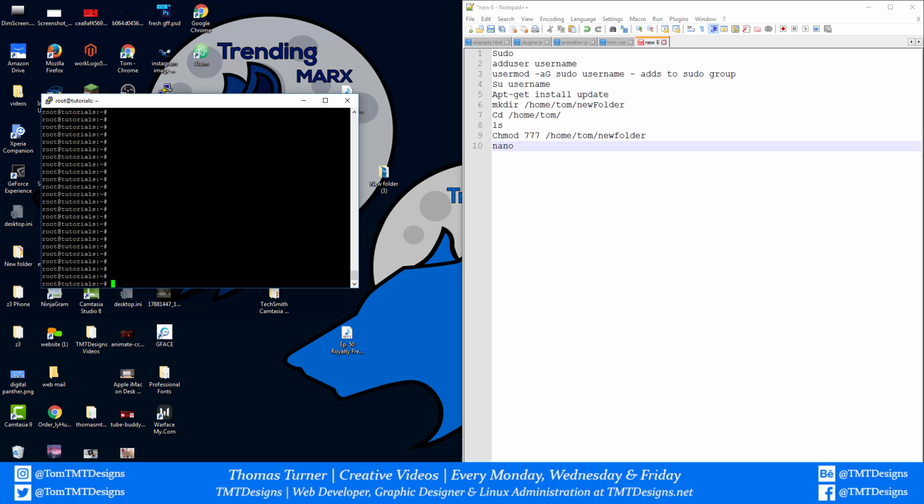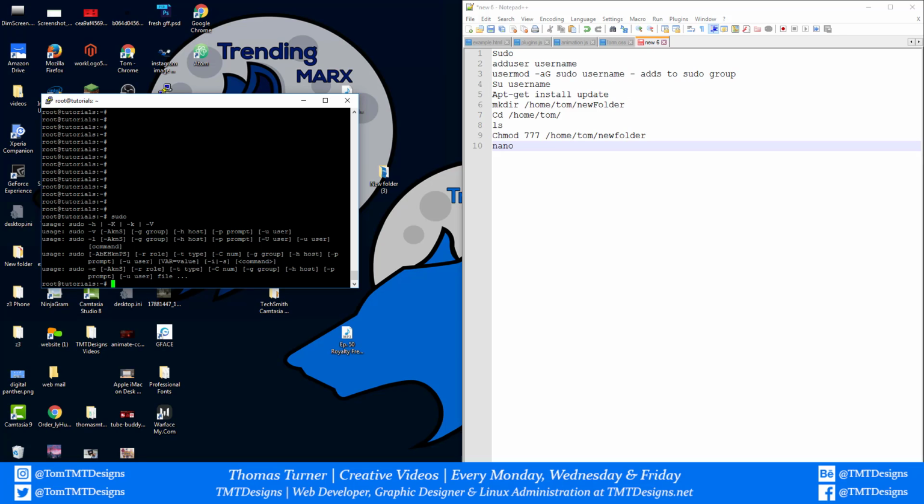Okay, so the first command is sudo. This command all by itself does absolutely nothing, as we can see here, but it is a very important command if you're new to Ubuntu. So let's say we create a user. Sudo allows you to do any command, as long as you put sudo in front of it. And you have to give a user, which we're going to be creating today, that permission, so we can use sudo.